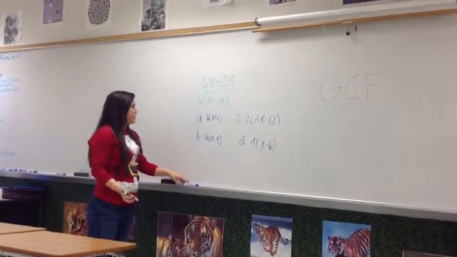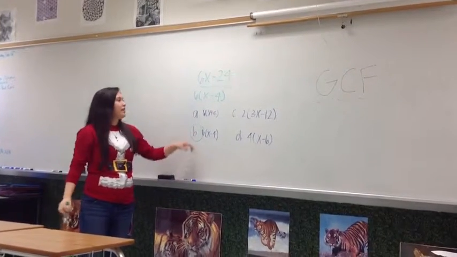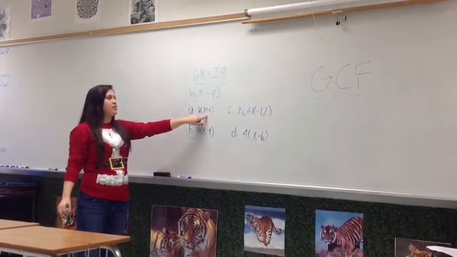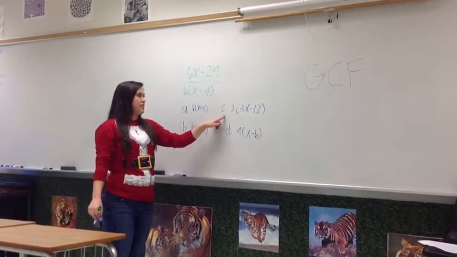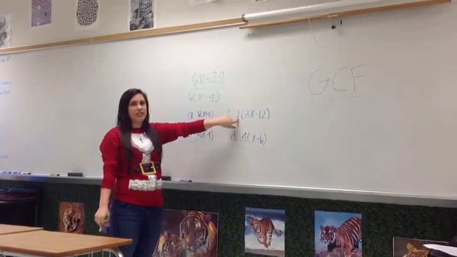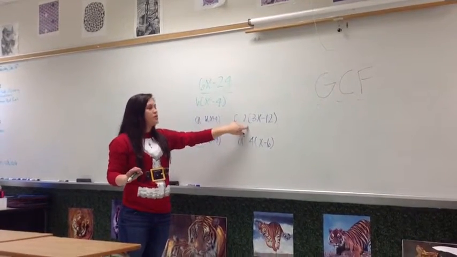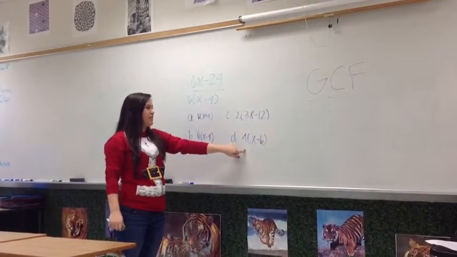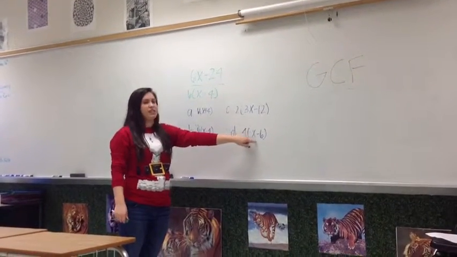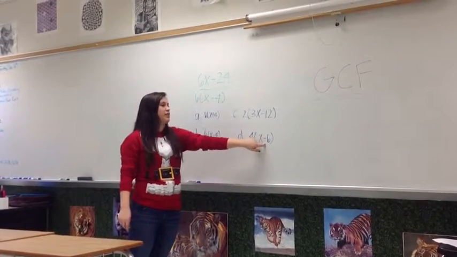And so the right answer would be B. It wouldn't be A because you have to keep the sign the same, and this is plus, not minus. It wouldn't be C because this is not the greatest common factor. It's a factor, but it's not the biggest one possible, so it's not factored out all the way. And it would not be D because it's not a factor of both 6 and 24, so that's not right. So it would only be 4x minus 24.